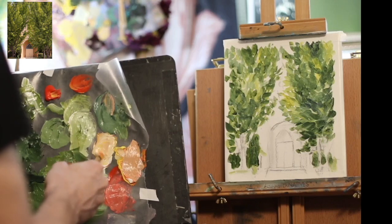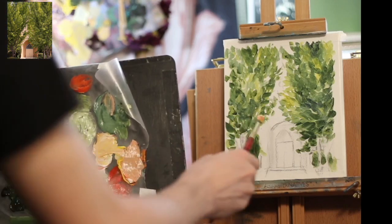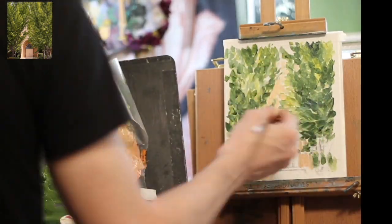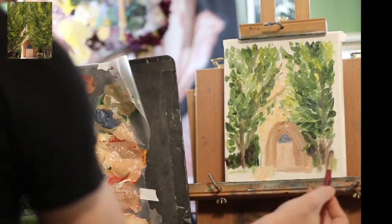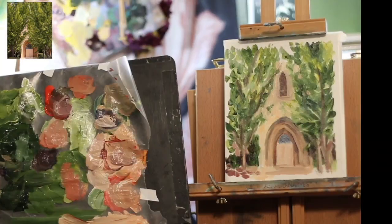So this is kind of a yellowish — actually this is more like a light flesh tone. And I'm just going to paint the whole building with this. A little bit darker under where the door is. There's a little bit of a stained glass thing at the top of the door and there's a window up above it.